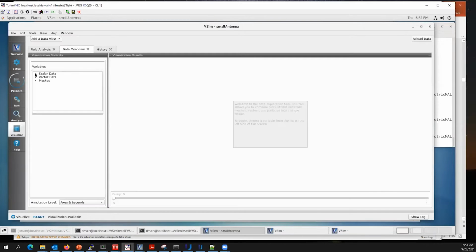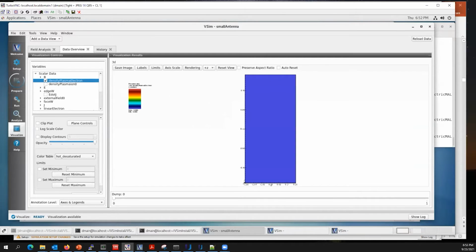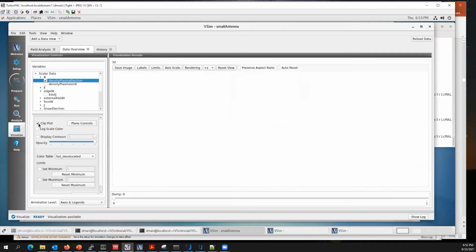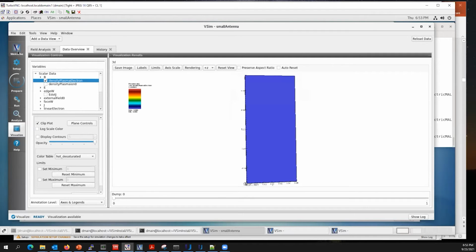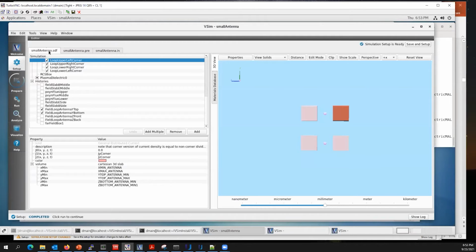Okay, so I can also show you what the plasma dielectric looks like. This is a 3D simulation. Actually, let me make sure. Hold on.